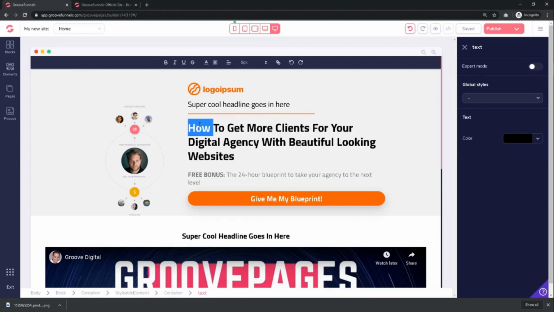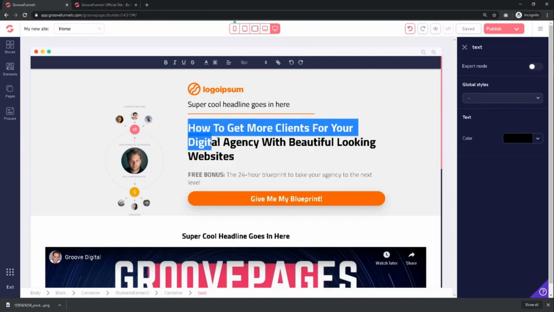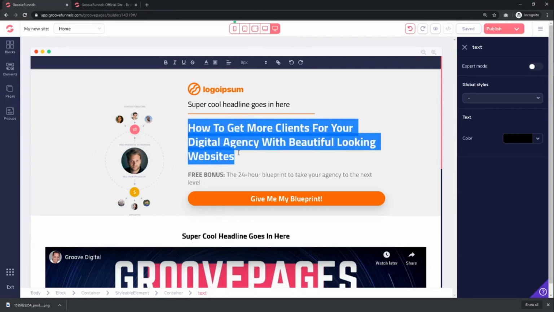If you want, you can play with those options, but for us, we are simply going to leave everything as is, highlight the headline text, and only make changes to that for our own promotional purposes. If you don't know what to write, you can always model after the actual websites of the products or services that you're promoting. If you want to promote GrooveFunnels, you can always go to groovefunnels.com or groovesell.com to get some ideas.